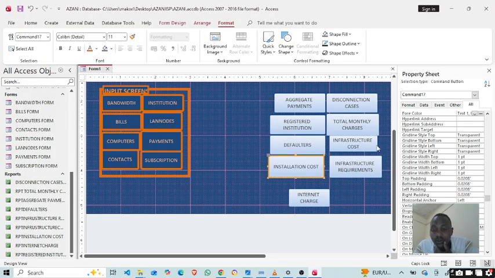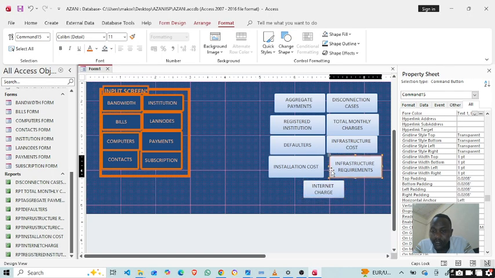I think you're seeing what's going on, even though I'm not communicating. So let me place this one here to the center of the container.